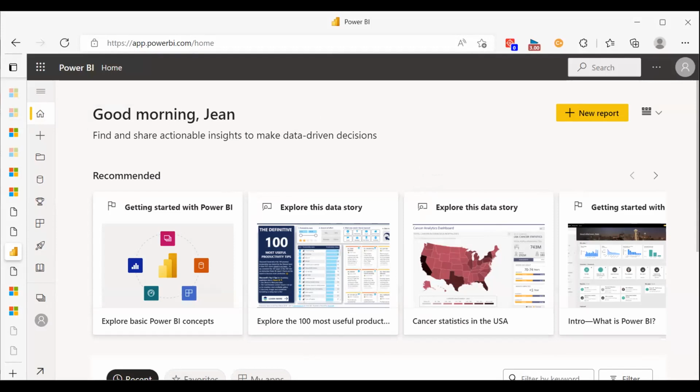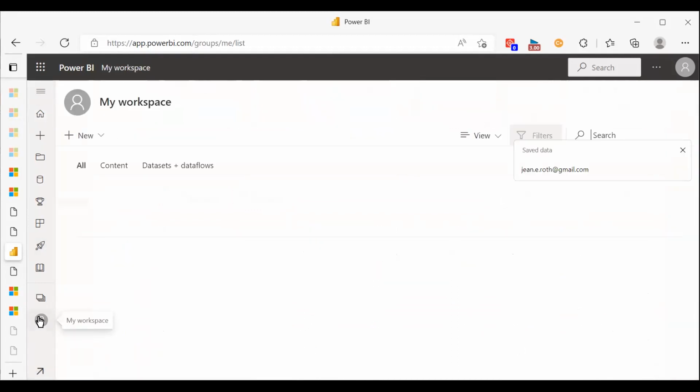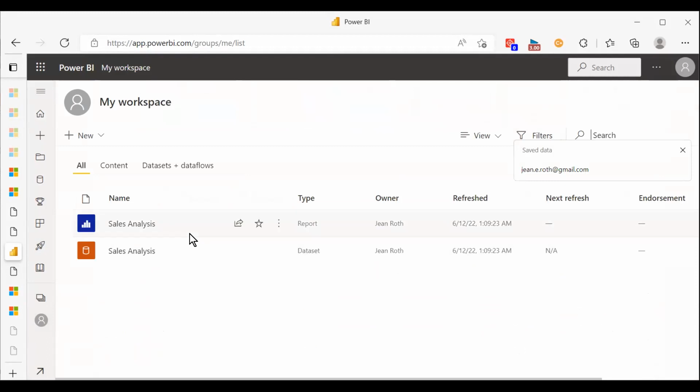All right, so our instructions were to go to My Workspace. Okay. Oh, is that My Workspace? My Workspace. All right, here's My Workspace. Wow, here's my sales analysis thing.